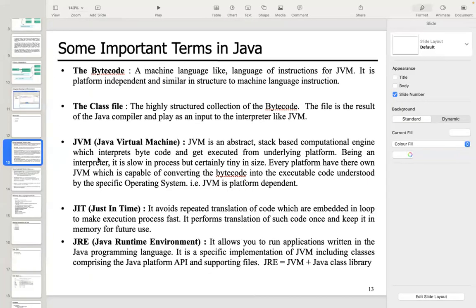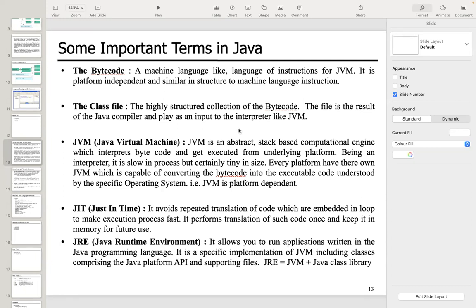Let's go to another terminology, that is the JVM, also called the Java Virtual Machine. The basic functionality of the Java Virtual Machine is interpreting the bytecode, and it gets executed from the platform. There are different operating systems, be it Windows, Mac OS or Unix. Every operating system has a JVM.